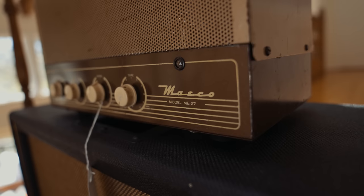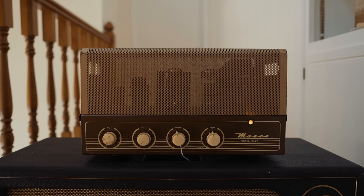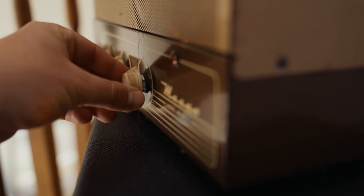I bought this amp from Carter Vintage Guitars in Nashville a few weeks ago. I was there filming a video with my friend Zach, and I saw it literally from across the store. It caught my eye because, I mean, look at it. And I could tell it wasn't a straight-ahead guitar amplifier, but after turning it on, plugging it up, and playing one chord, I decided I had to have it.